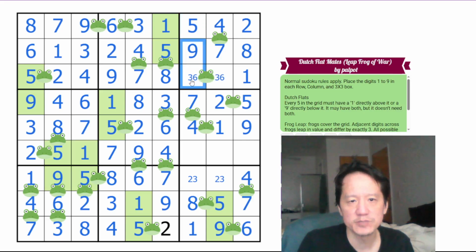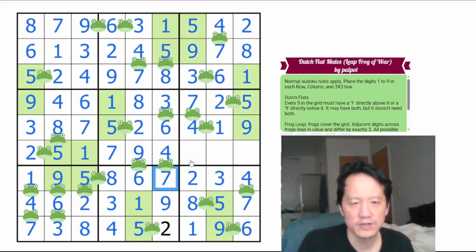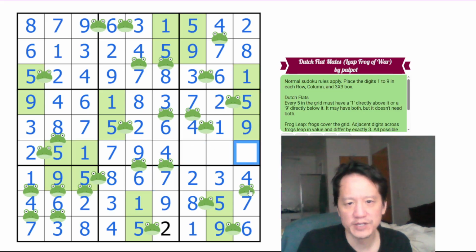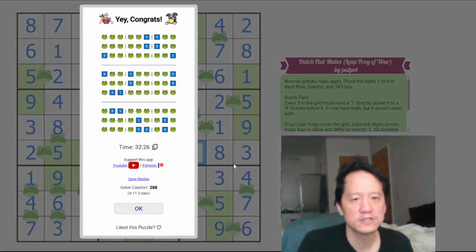This can't be 6 because there would be a frog's leap in between, so this is 3, this is 6. This can't be 3 because of this 3, so therefore this must be a 2, which makes that a 3. This 5 is satisfied. This 5 is definitely satisfied. And then we fill out the remaining digits from normal Sudoku. This must be 3. This is an 8, and this is a 6.